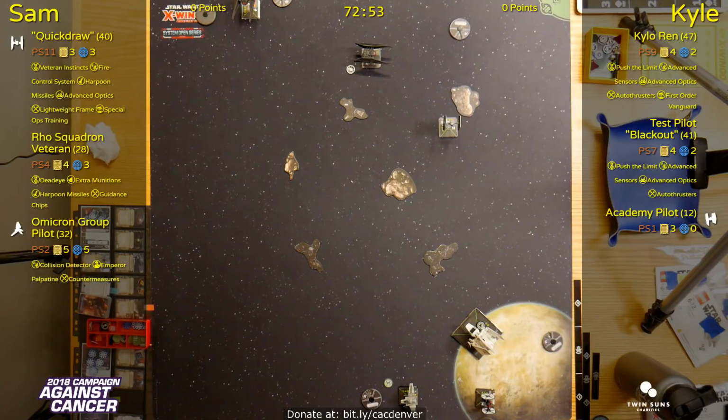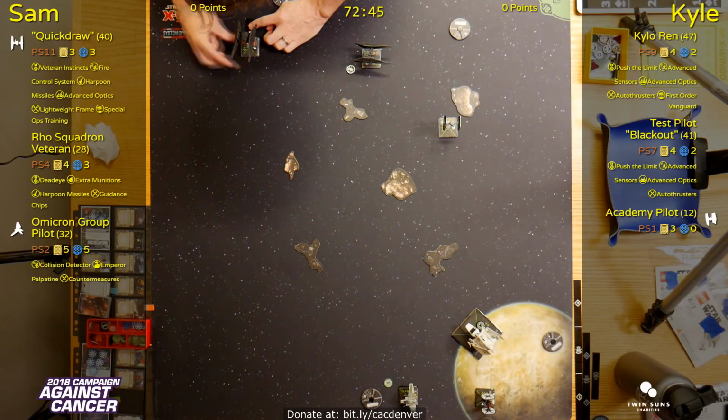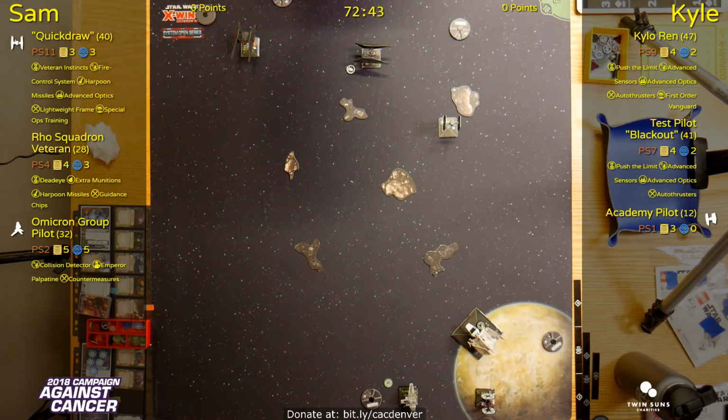And here we have the list. We have an Academy pilot indeed. Kylo Ren and Test Pilot Blackout, both of those guys with Push the Limit, Advanced Sensors, Advanced Optics, and Auto Thrusters. Kylo with that First Order Vanguard.